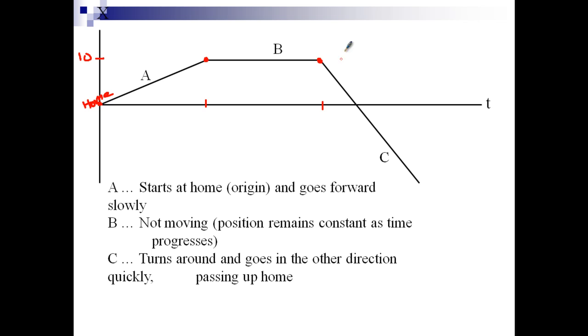Now part C, you turn around, so your velocity starts to be negative. That means you're going the opposite direction you were to start with, so it obviously means you turned around. But you went too far past home, so here you'd be at home again. But you just decided to keep on going. So you went away from home. So here, your velocity is negative. Your position is also negative. Negative position means you went past your starting point in the opposite direction.